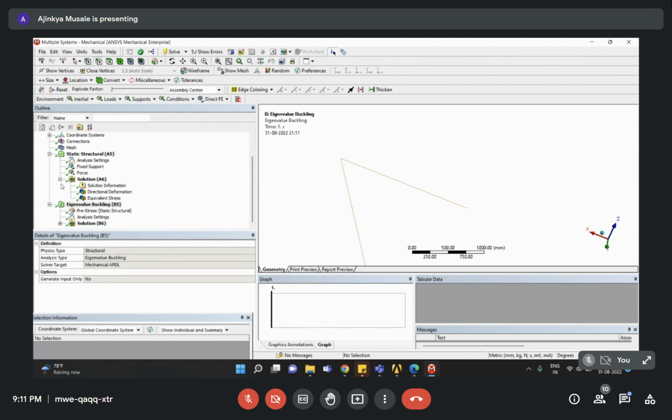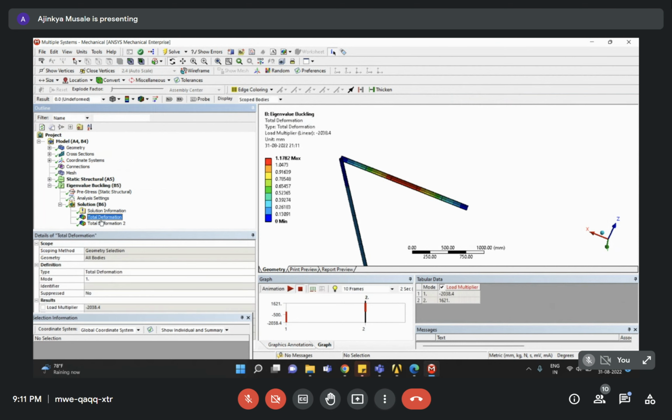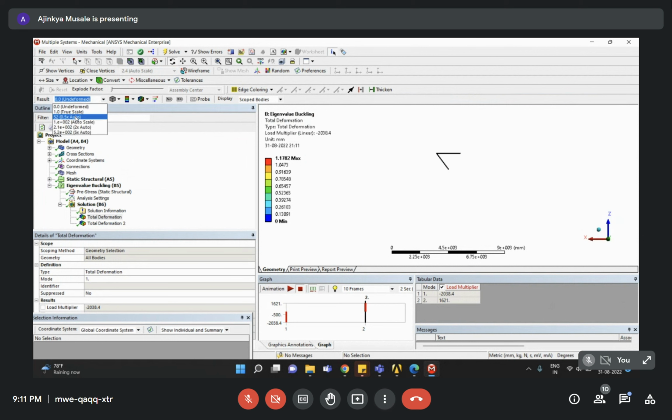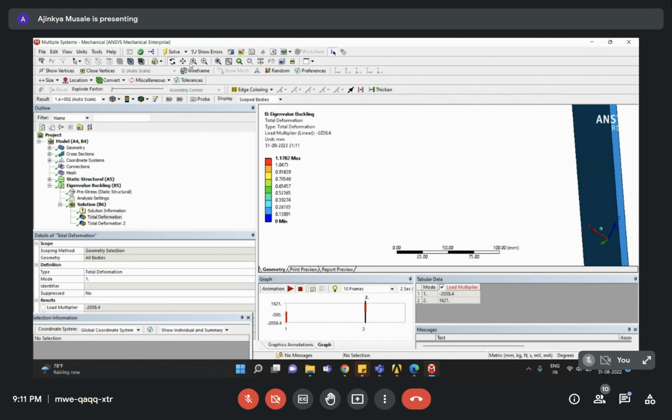Done. So my solve is complete now. So just go to the results and check. Okay, now I'm having good results, because earlier I had strange results because of my member size. I had defined it very small.